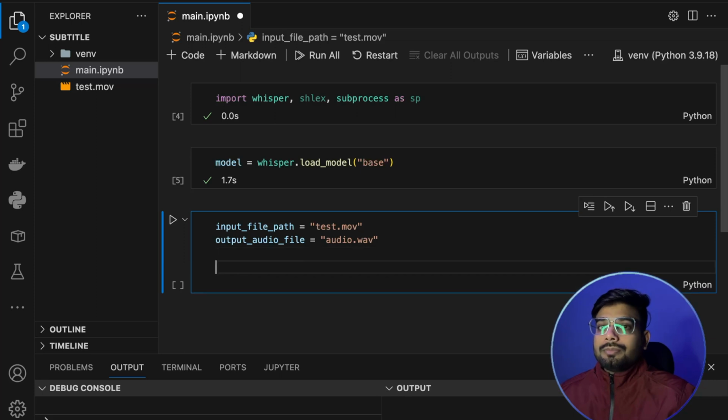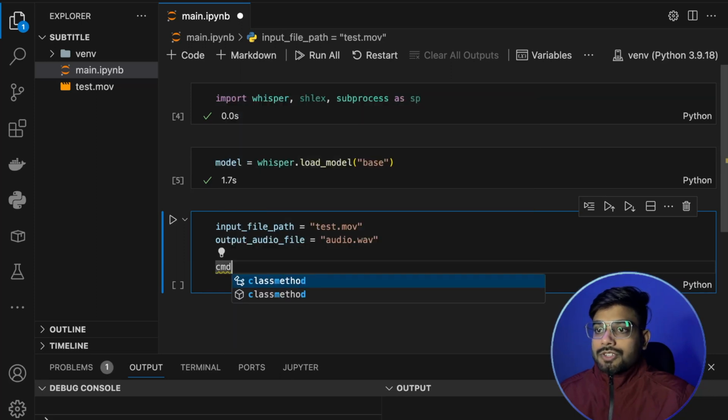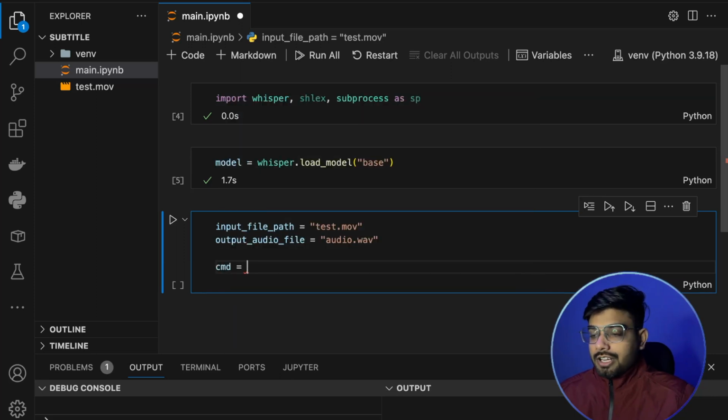Now let's write the ffmpeg command for extracting the audio source. So cmd equals ffmpeg -i. Now we will pass in the input video source, which is the input file path.